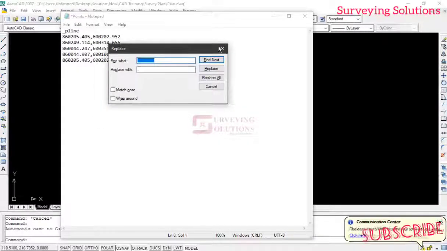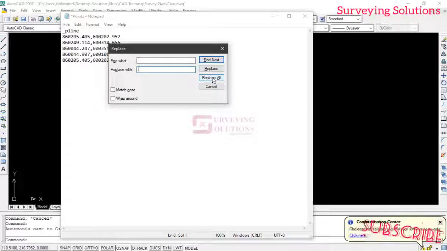That means that Control H will help to find what you've copied and replace it with what you intend to replace it with. So if you have a space there, a typical example, you just come here, and if whatever you have is not a space, you delete it and then you paste the space there, right? Good. And then you replace it with what? A comma. So you now replace it with a comma, and you click on what?